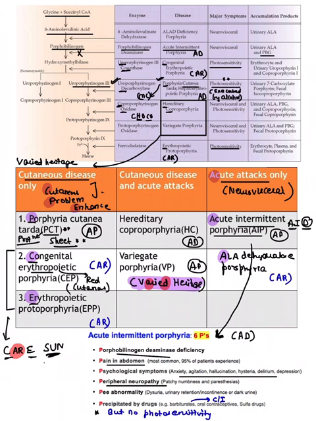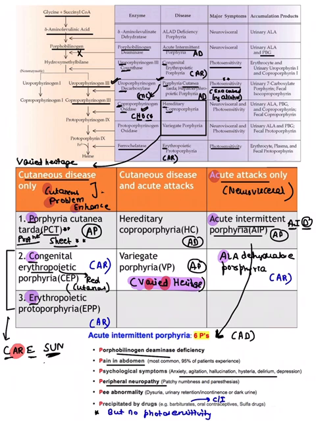will form coproporphyrinogen 3. This coproporphyrinogen 3 will form protoporphyrinogen 9 by coproporphyrinogen oxidase. Then protoporphyrinogen 9 will be converted into protoporphyrin 9 by protoporphyrinogen oxidase, and further ferrochelatase will help convert it into heme, which forms hemoglobin, myoglobin, and activates other enzymes. You can see all the enzymes listed here. Now see what we'll talk about next: what are the products accumulated?